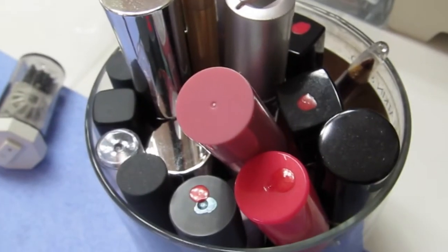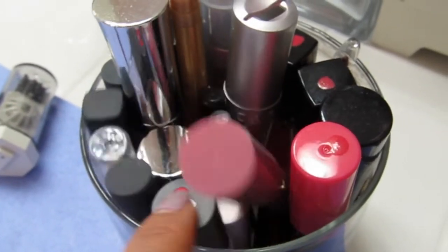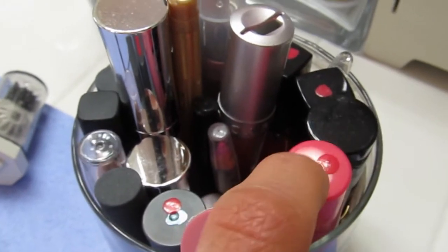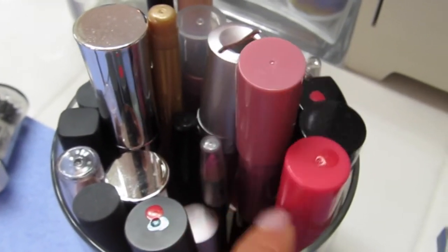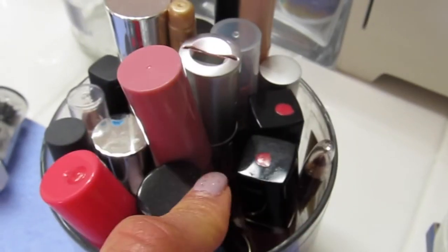This is where I'm keeping some of the lippies I'm trying to use. You can tell which ones are in my Project Tin Pan with the little dots on them. A couple of them are in my purse as well, so that I can use them while I'm out and about. I kind of interchange them.